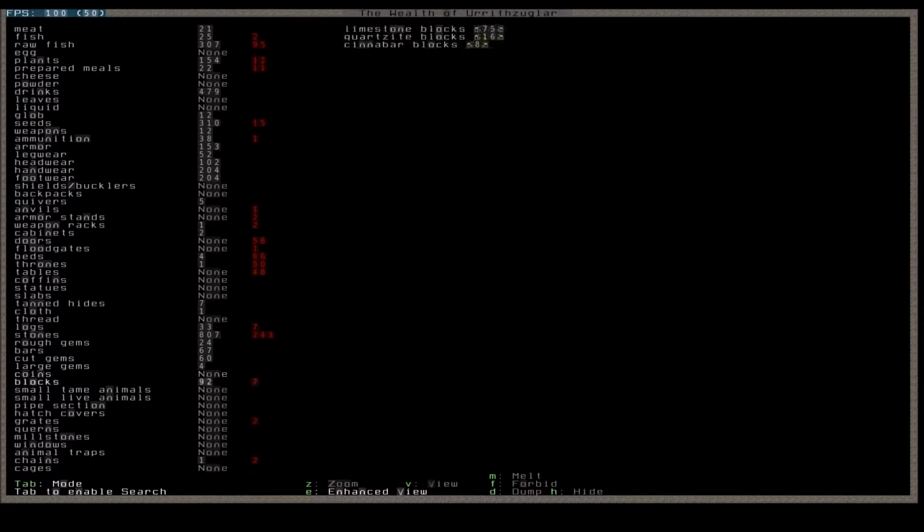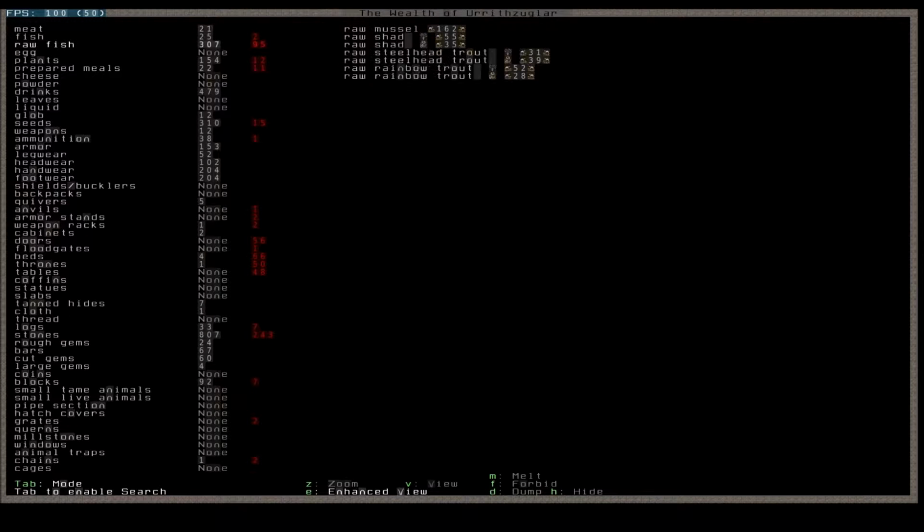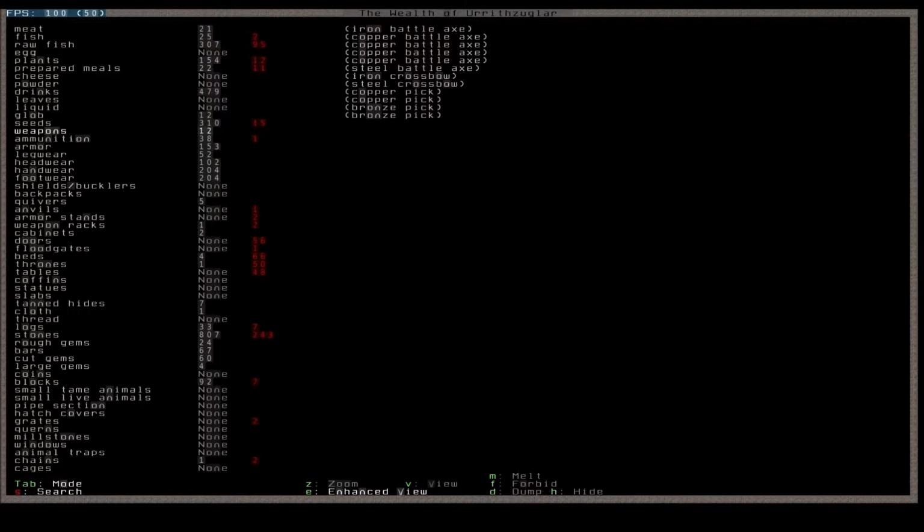I'm just going to see if I can find any ore in here and see if we actually are capable of creating iron, because in that case I will create iron armor. See if I can find ore. Do we have any over, by the way? We do. Copper pick, bronze pick, iron crossbow, steel battle axe, copper battle axe. So we have battle axes, that's good.